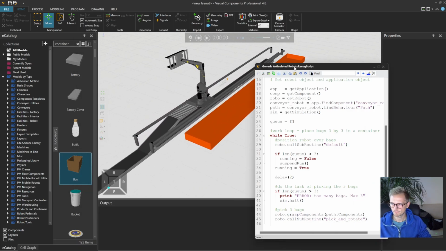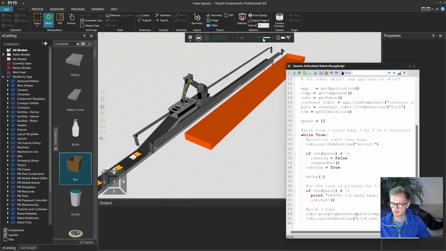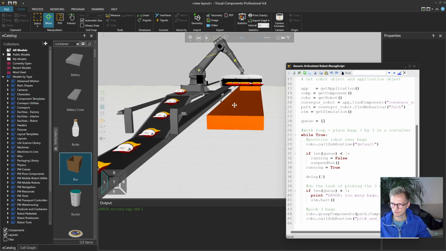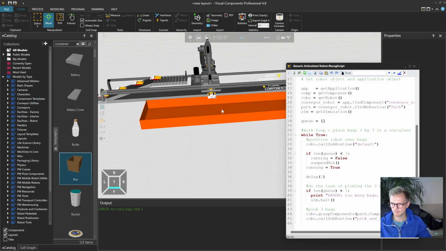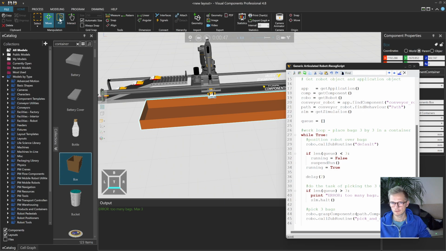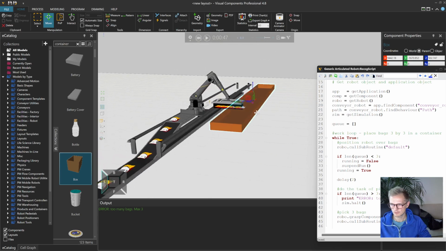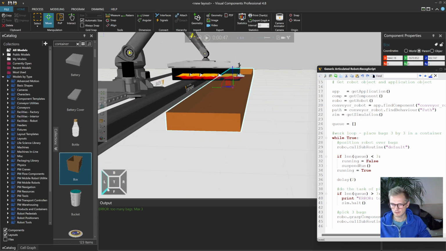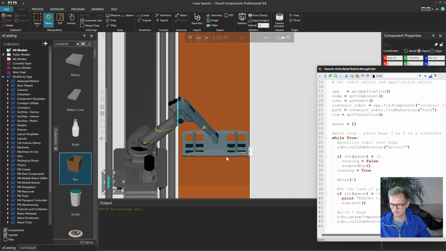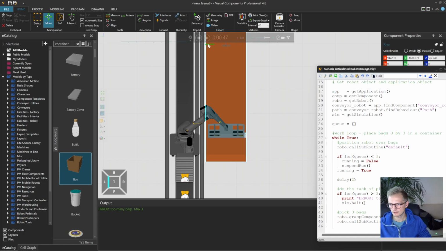Orange is fine. So we're here. So let's make the container start here. And does it look like it's wide enough? It looks like it is wide enough.